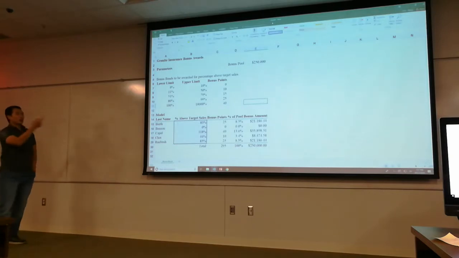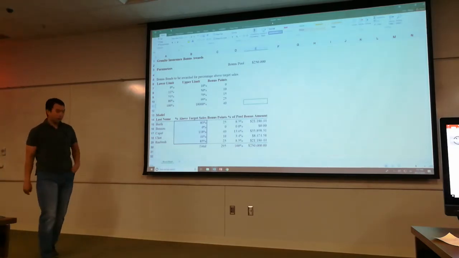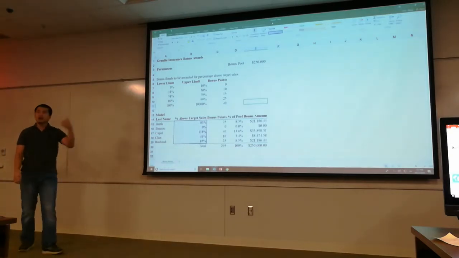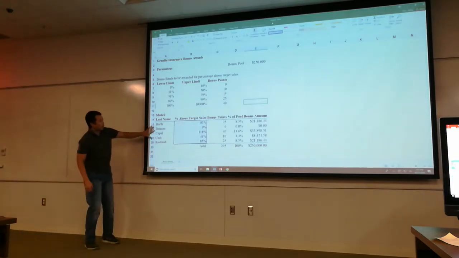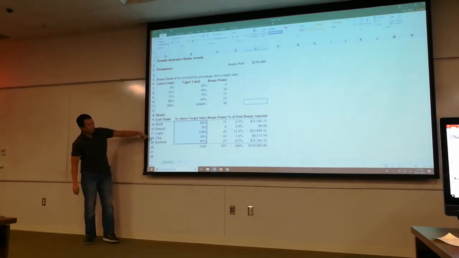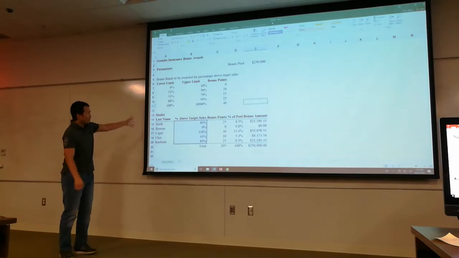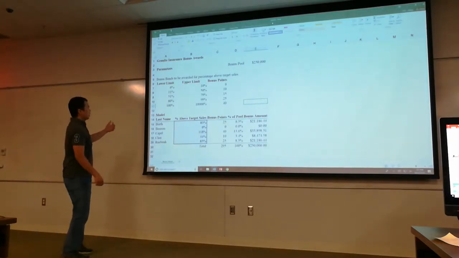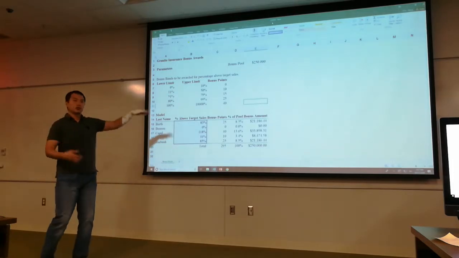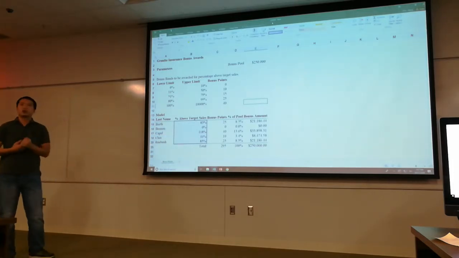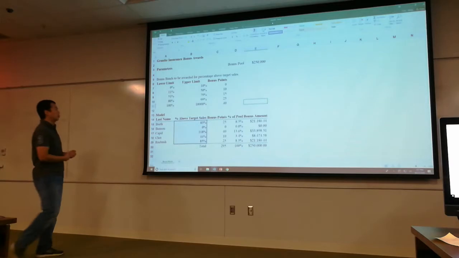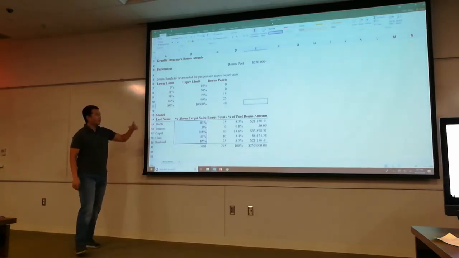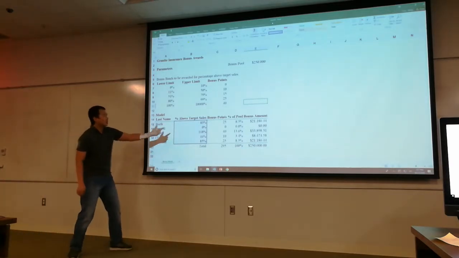If you already opened this Excel file, basically this file tells us the performance of 4 salespersons. They are selling insurance. By the end of the year, the manager wants to give some bonus to those 4 salespeople. Different people have different sales performance.